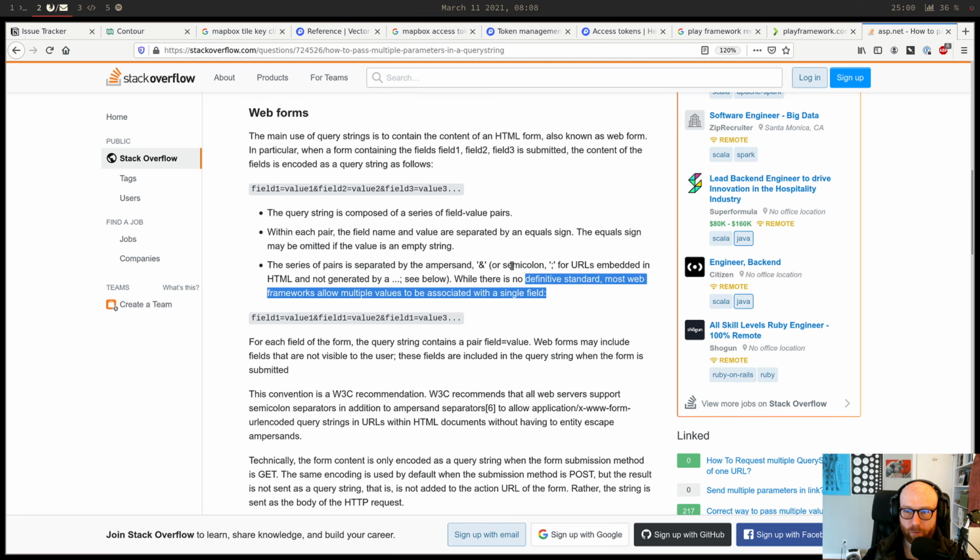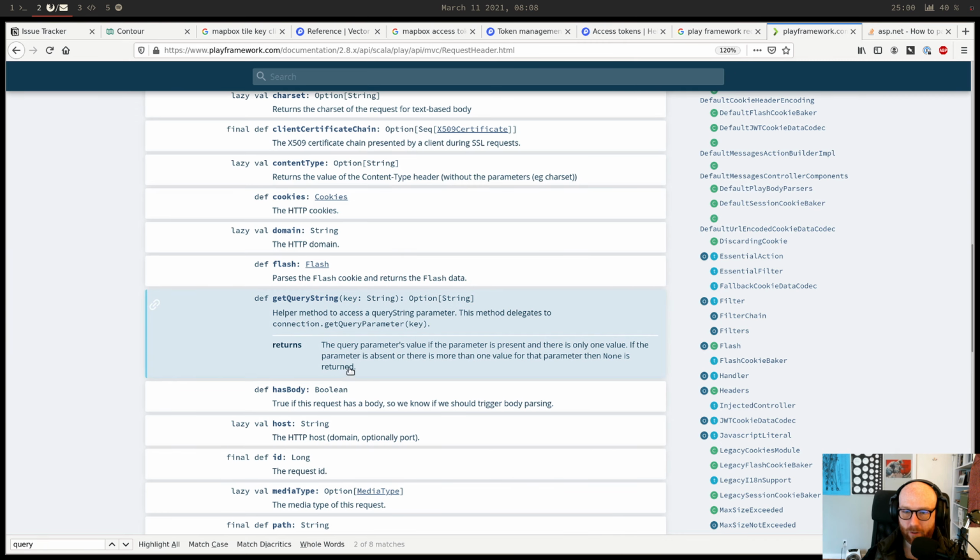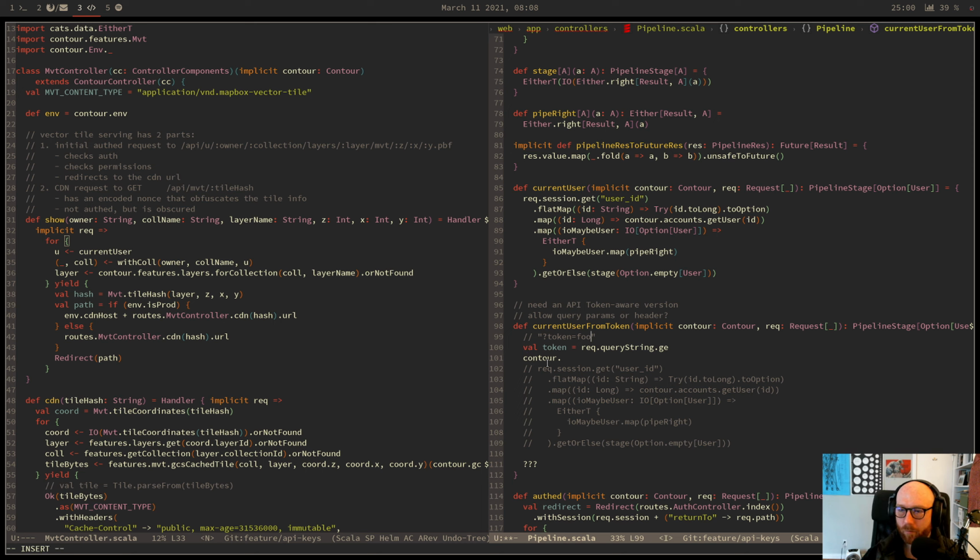Most will allow multiple values, so these don't have to be unique, and you just repeat it over and over. Okay, but this one says that if the parameter is present and there's only one value, you'll get it. So that's what I want, I think. Yeah, that's what I want.